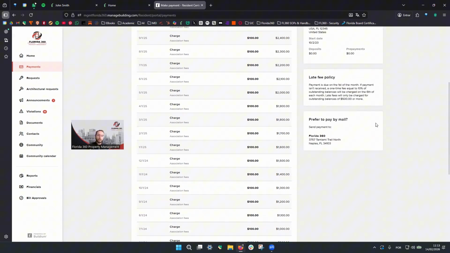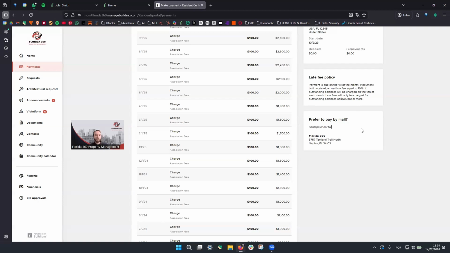And depending on the situation, some associations for which we performed check deposits can send their checks by mail. But please pay attention. Some associations are sending the checks to Florida 360 to be deposited, but we always prefer that the checks be sent straight to the bank. The fewer steps we have for a payment to be made, the more secure the process is, the better it is, the faster it is. Okay? So using Florida 360 to send any kind of payment is only in very specific situations.